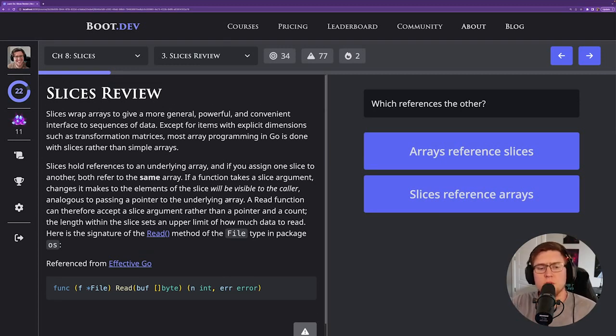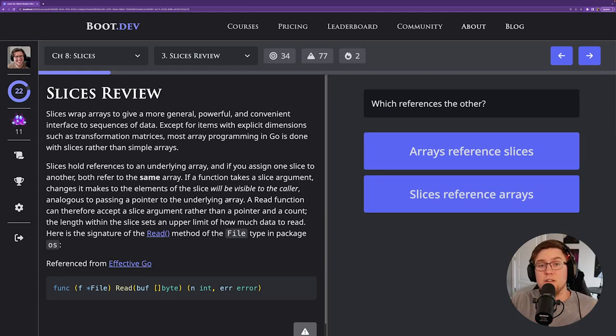The thing that's important to understand in this section is that slices are references to what goes on underneath the hood with arrays. So what that really means to you as a developer is when you use slices, and more specifically when you pass them around, say, into a function, you're actually passing a reference, which means if you change the values in that slice within a function, the caller, the bit of code that called your function, will actually have access to those changes. It will see those changes even if you don't explicitly return the slice again.